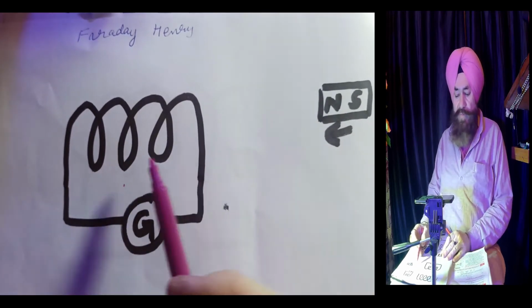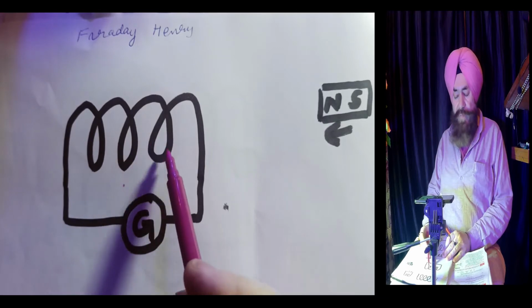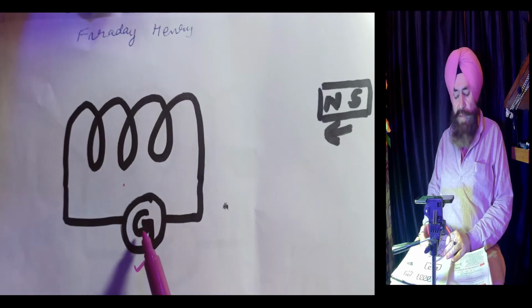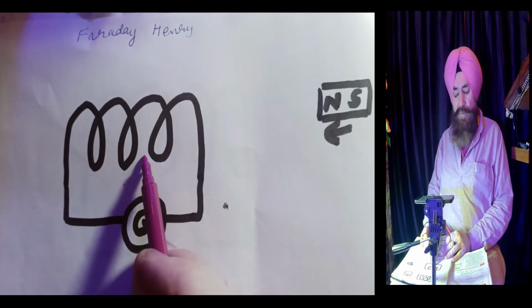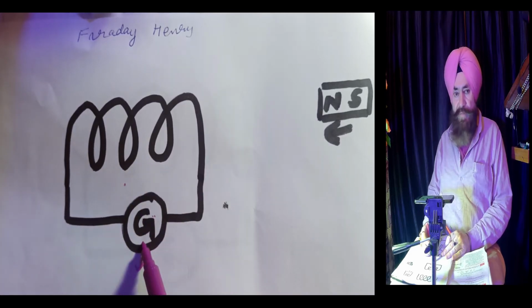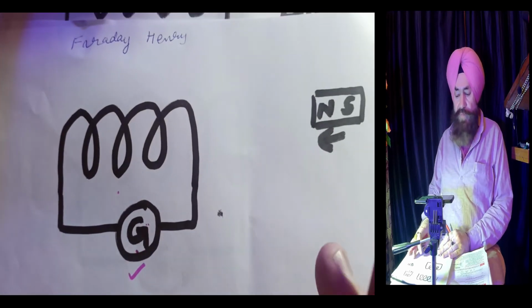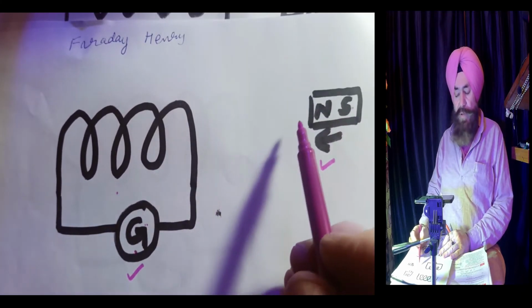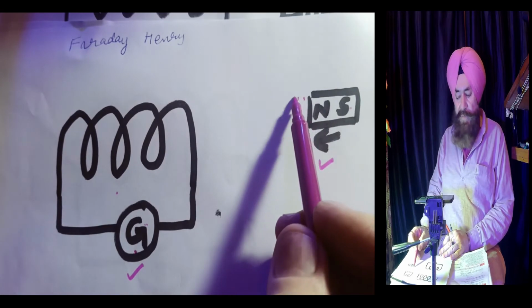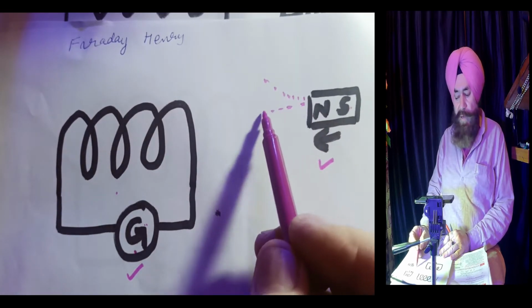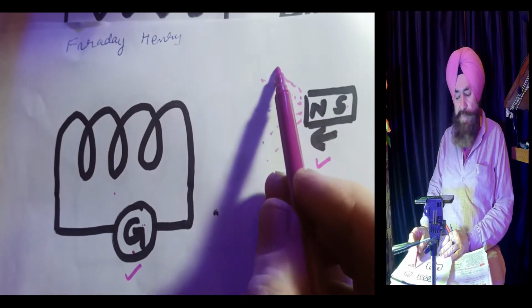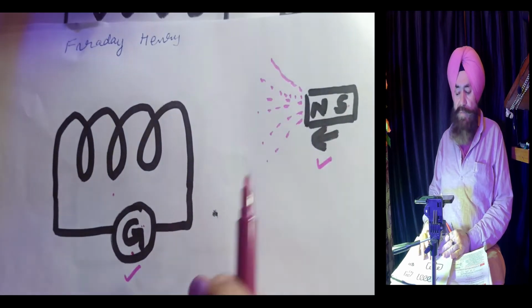Faraday and Henry law. Now this is our coil and a galvanometer is attached. A galvanometer can measure even a very small current flowing in the coil. The galvanometer is very sensitive. Okay. Now we take a magnet. You know, a magnet has a north pole and a south pole. The magnet has magnetic lines like this. So this is a magnetic line.